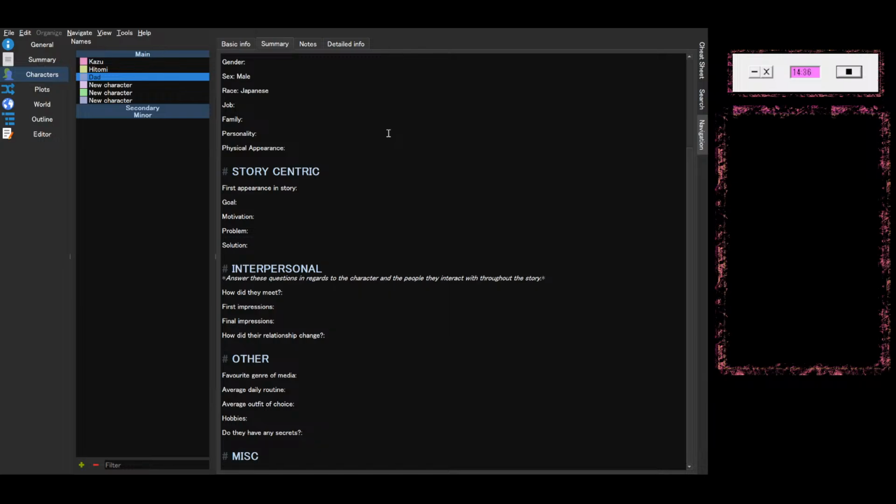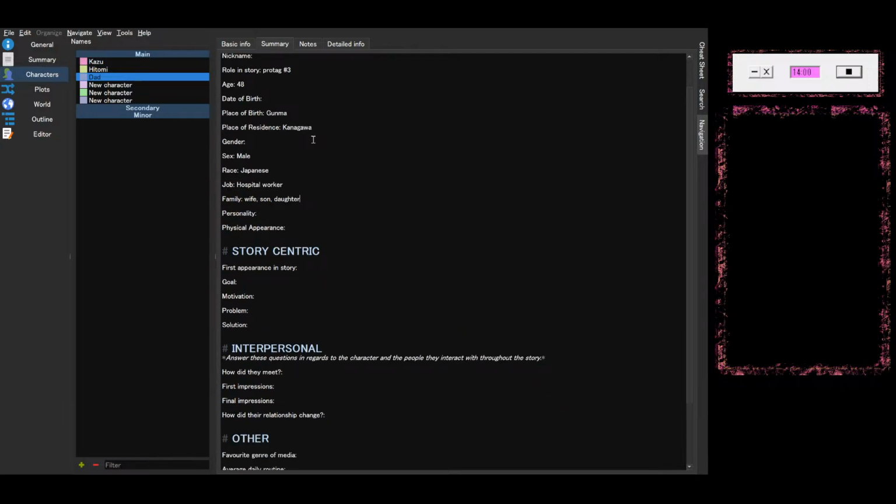But what sort? It's difficult. There's so many possible jobs. We'll say hospital worker for now. We'll come back to that. So we've got wife, son, daughter. Yeah. Okay.